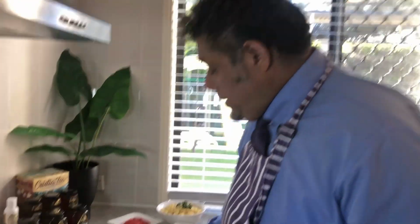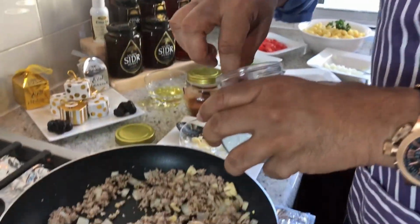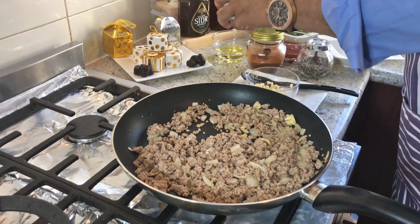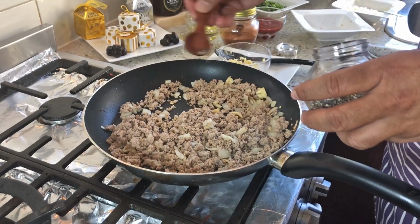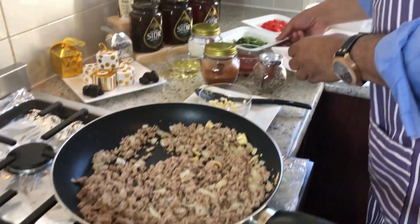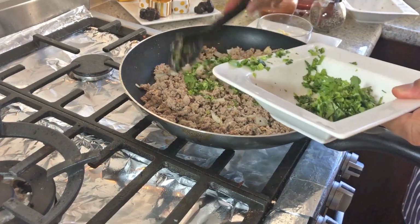What I'm doing now is stirring and mixing it together. Now let me add some condiments. This time I'll add a bit of salt here. And then a bit of pepper, not too much, just a little. And then I'll put in just half of the tomato. Look at that, only half of it. I'll leave the rest to use at the end.